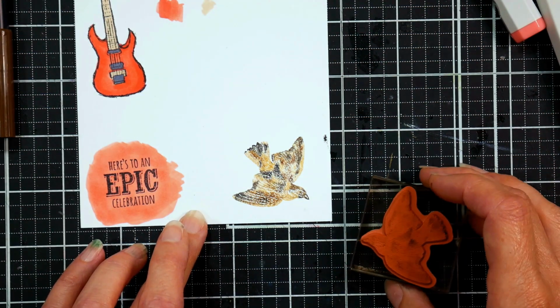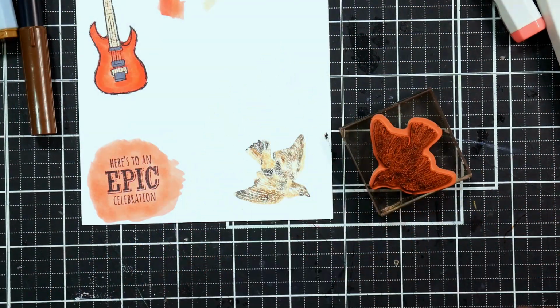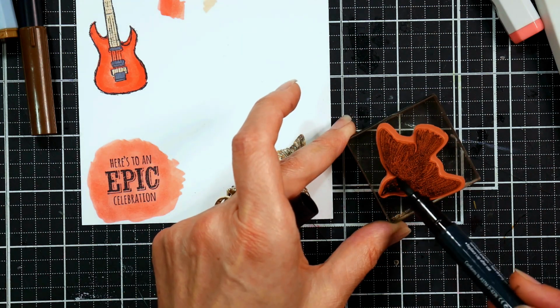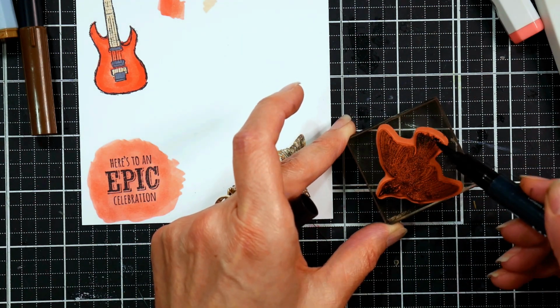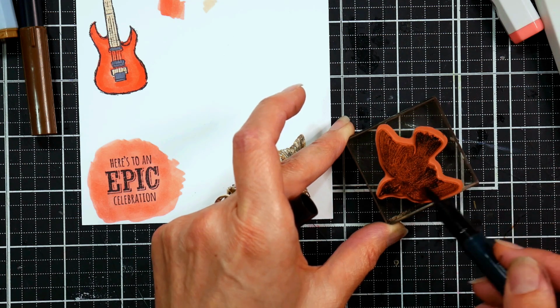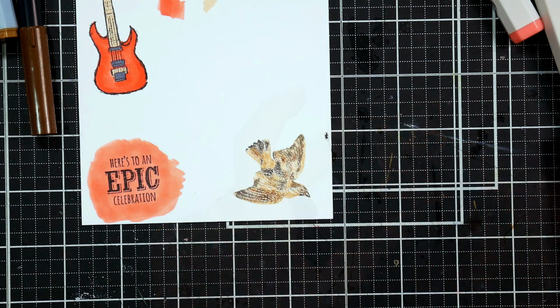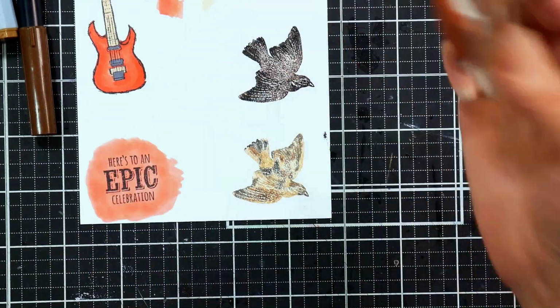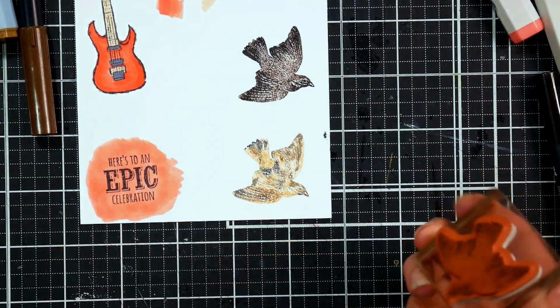So here I'm just playing with this. Oh, another stamp in my stash that I don't think I've ever used. This actually was a gift. It was a set of bird stamps and had a nest and had dies that went with it. I think it was by Sizzix. I never used it, but I thought, oh, I could throw a bird in this card. That might also help tie these weird elements together.